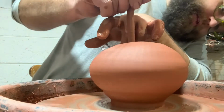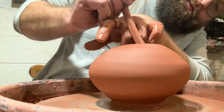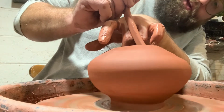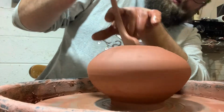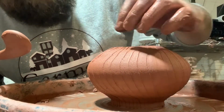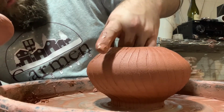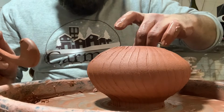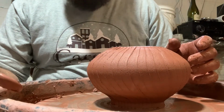We'll see how wide we can get this. Depending on your clay, you might be able to get pretty far with it. So this has almost got a flat top, so you can really see how the texture's changed. I haven't ripped through it yet. I made it nice and thick, and it's pretty much paper thin on the outside. So you kind of get the idea there.